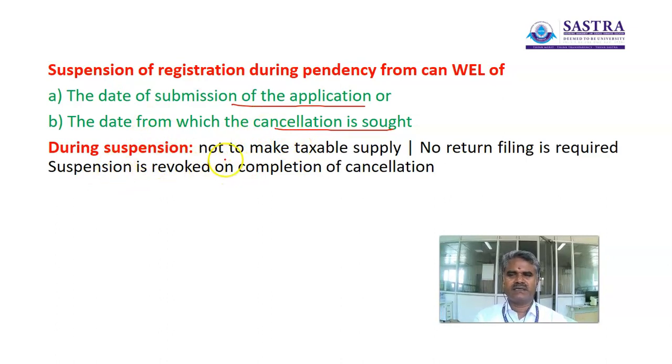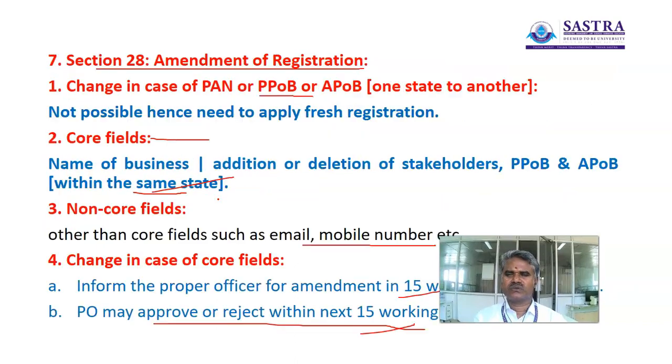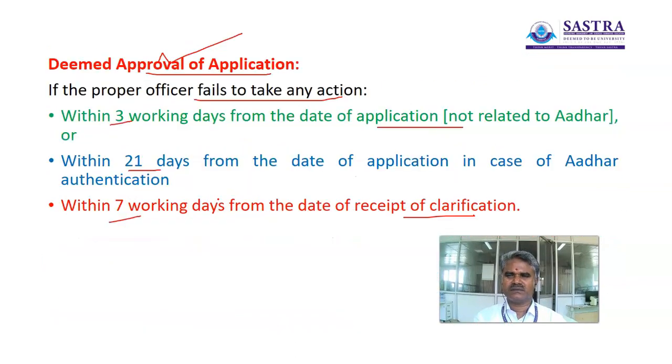Okay, during suspension, no tax is to be collected. Once you send the application for your cancellation, between the date of sending the application and the date of receiving the suspension, you cannot claim any GST and ITC, and no return filing is required. Suspension is revoked on completion of cancellation. No problem at all. You need not worry about it. But you will not collect the GST and you cannot claim the ITC also. Okay. So this is what, dear students.